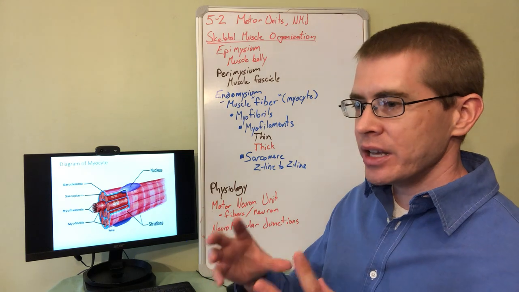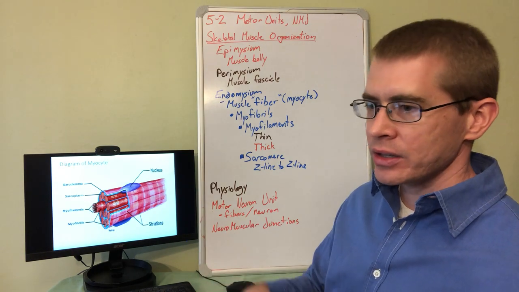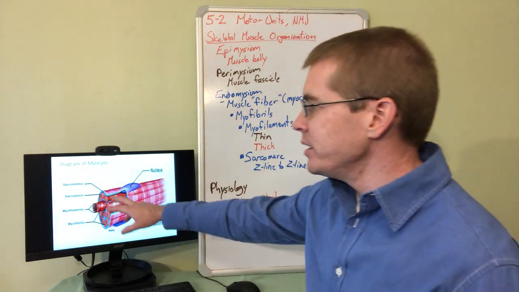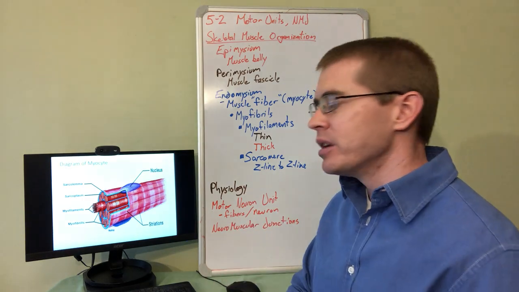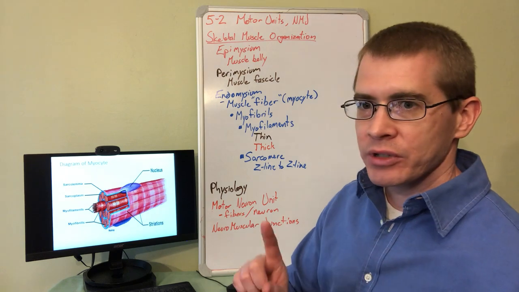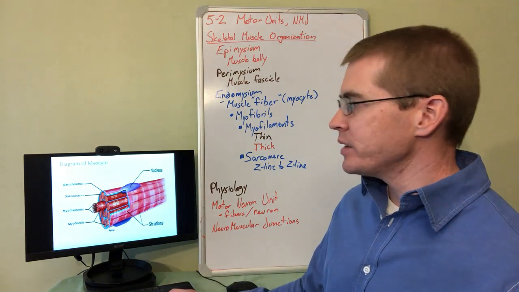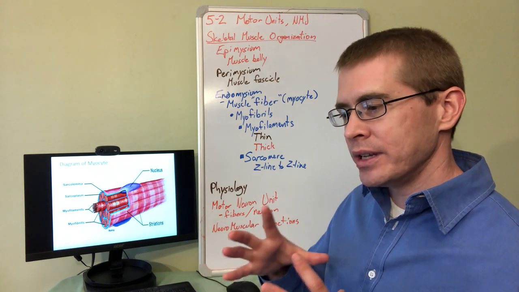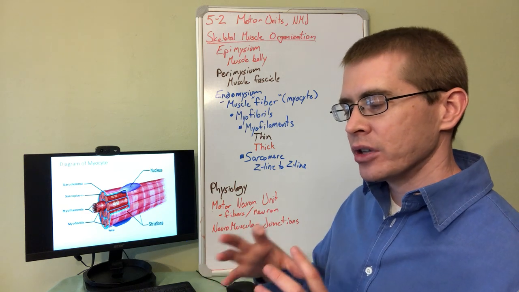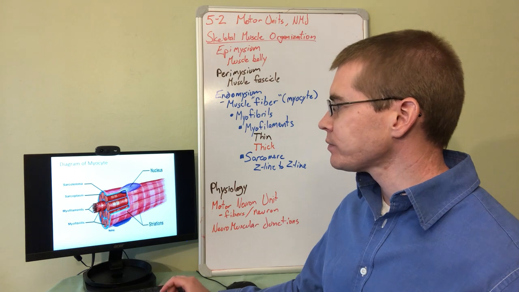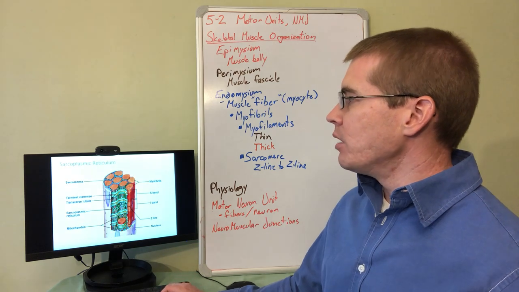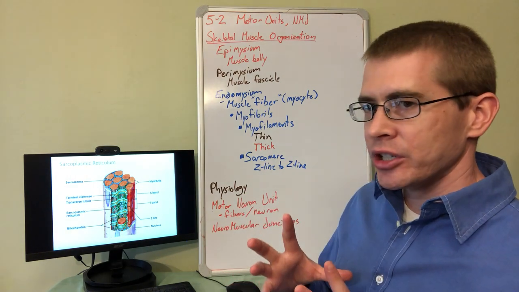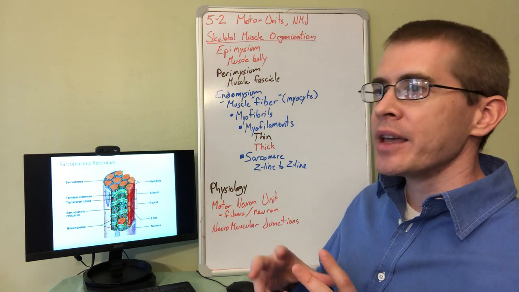The sarcolemma is the plasma membrane. The sarcoplasm is analogous to, it is functionally the same thing as the endoplasmic reticulum. The endoplasmic reticulum is critical in muscle cells because it sequesters calcium, and calcium is a necessary ion that triggers muscle contraction as we will see physiologically. The sarcoplasmic reticulum has a very distinct shape within a muscle cell unlike other cells of the body.